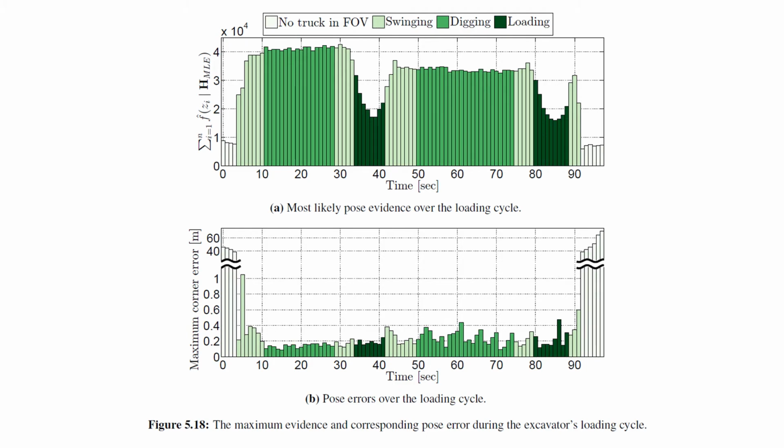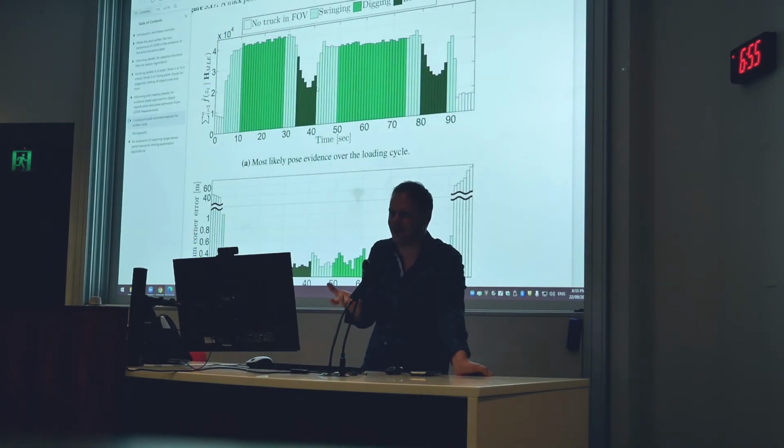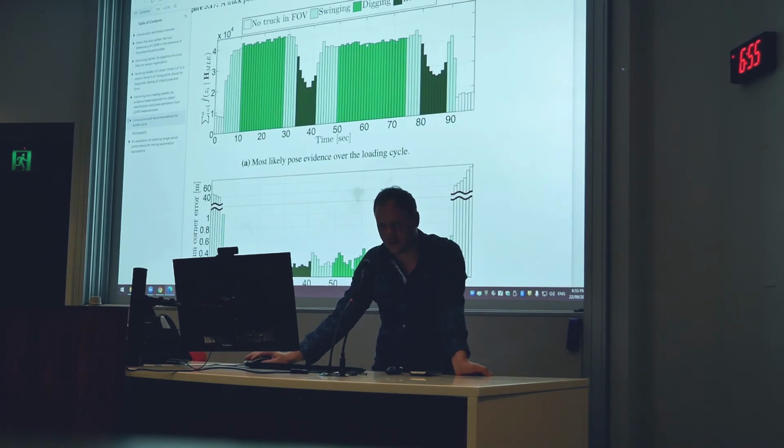And we load the truck up. You put the dipper in, you've just lost a heap of evidence because you can't see the back of the truck tray. You've got stuff in the way. But it's still pretty high. You come back for that second swing and it's lower than it was originally because there's 100 tons of stuff in the back. So what we would do is have some sort of threshold. I hate thresholds in algorithms, but in this case, I don't have a better way to do it.